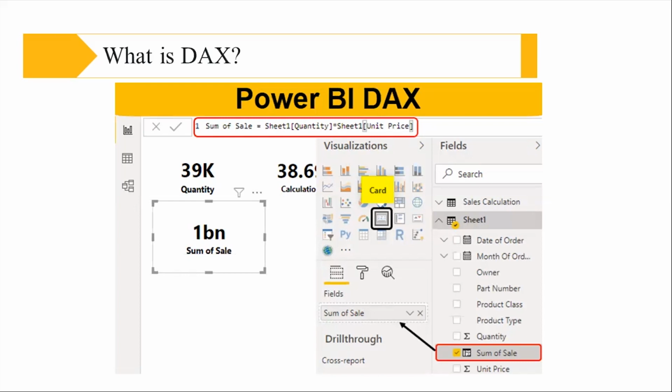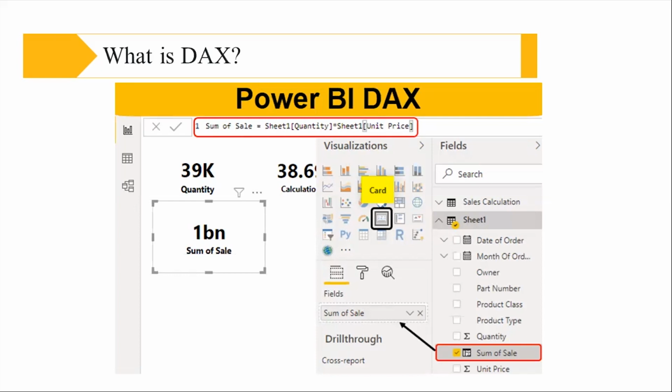DAX functions have been modified in a way that they might return a different data type. Hence, you need to understand the usage of these functions separately. Next, you cannot use a DAX function or DAX formula in Excel without any modifications.